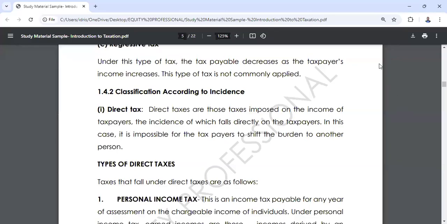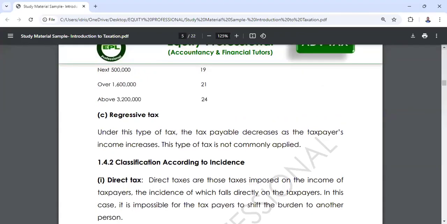Regressive tax system. A regressive tax system is a tax system where the tax rate decreases as the income level increases. As your income is increasing, your tax rate is reducing. In a nutshell, if you remember from economics in secondary school, if they want to talk about progressive, they will say it's a system whereby the rich pay more tax than the poor. But a system of tax where the poor pay more tax than the rich, that is regressive.